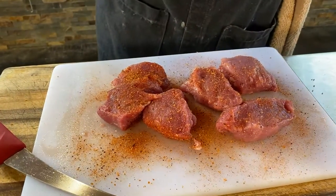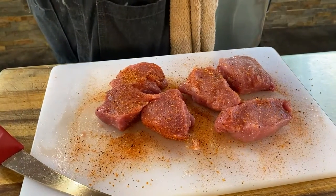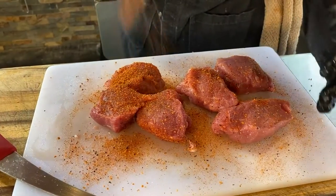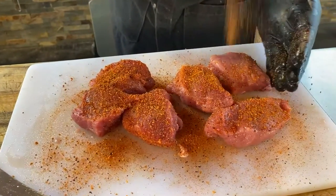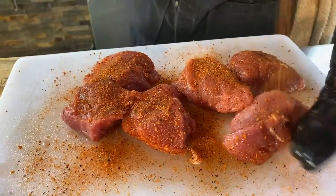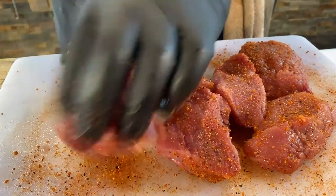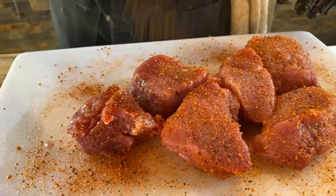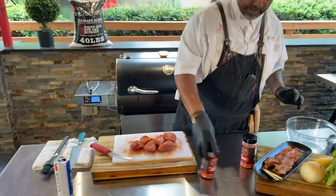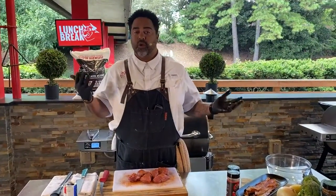Now, Chef Greg, a lot of people get the pork tenderloin confused with the pork loin. Oh, for sure. Pork tenderloins are not 10 pounds. If you email me and say you got a 10-pound pork tenderloin, I'd say you have about a 1,700-pound pig. It's not possible. Pork tenderloins are usually about 3 pounds a piece, give or take. Sometimes they're smaller. John's got a pretty big one here today. You can do this with pork loins as well. It's just going to be a little bit firmer of a texture.